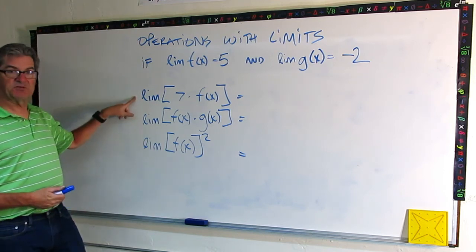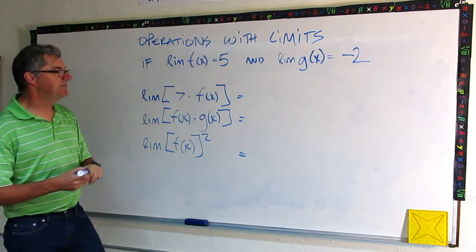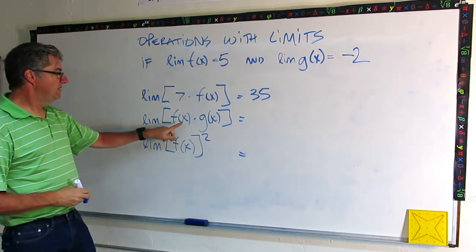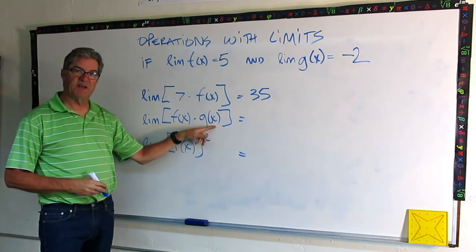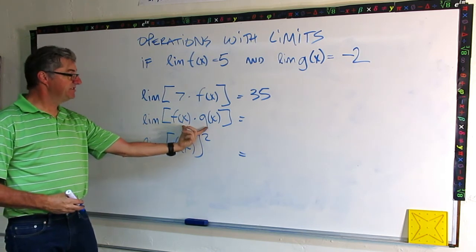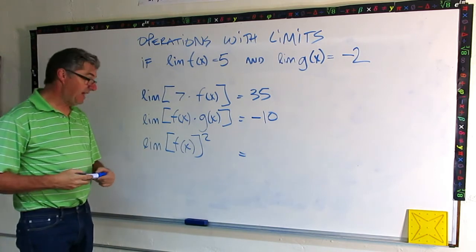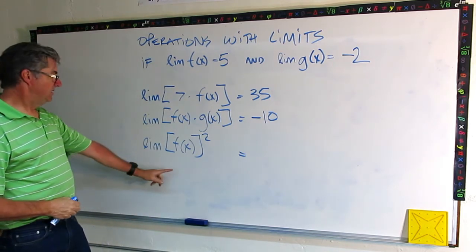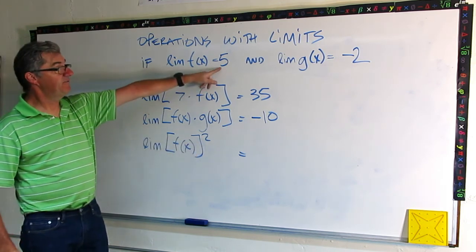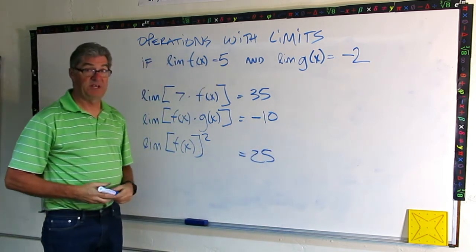Okay, so this one's that first one. This is multiples, or multiplying. We just have 7 times the limit of f of x. So that's just 7 times 5. This one is 35. Okay, pretty simple. Now, f of x times g of x. If you haven't tried this yet, pause the video, give it a try. Okay, so all we do in this case is we just multiply the two limits. So this one's -10. Okay, last one, let's try the power rule. Here's the limit of f of x, but now we're squaring that, okay? So here's f of x, there's the limit, it's 5, squared is 25. Pretty straightforward.